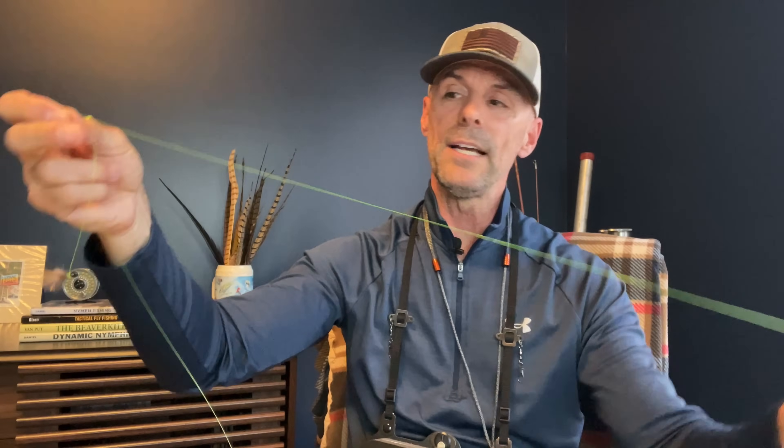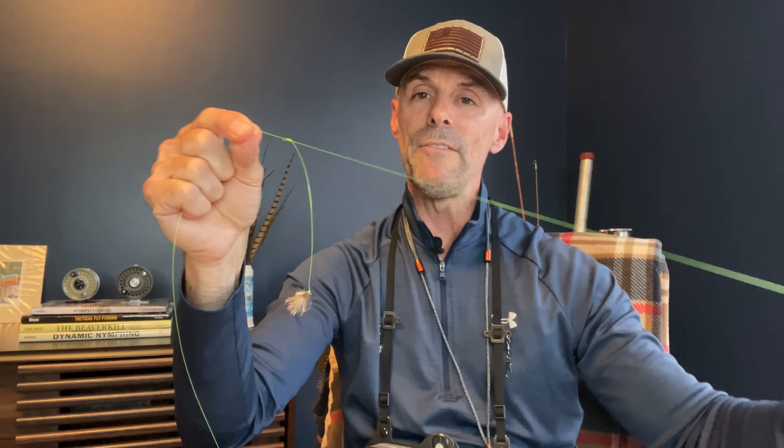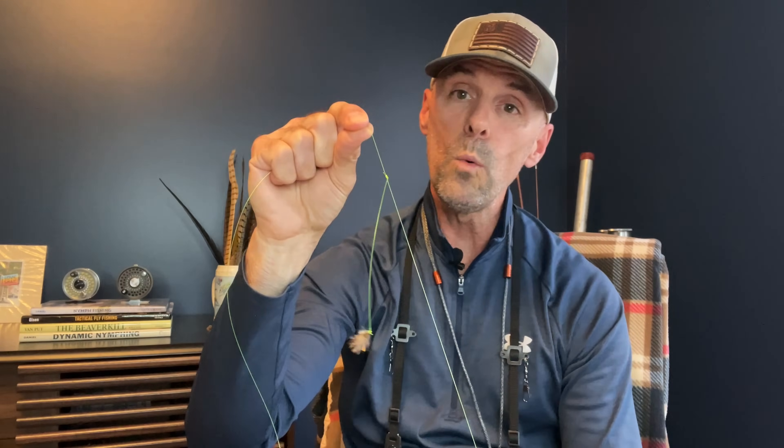So how do we alleviate this problem? It's actually really, really simple. You can see that I like my dry fly on a tag. When we rig this up, if we're double nymphing out there, we all know how to do a double or triple surgeon's knot. So what we have here is a triple surgeon's knot — my dry is hanging down and here's the nymph. All we have to do is learn how to do a perfection loop. I'll show you at the end the way I tie a perfection loop. There are a lot of videos out there on how to tie it, but I'll show you a little hack that I do.